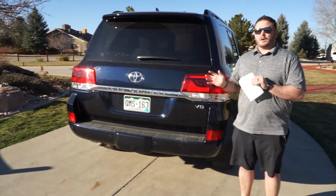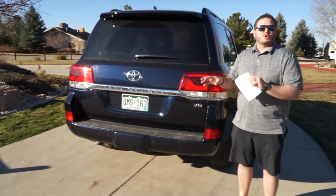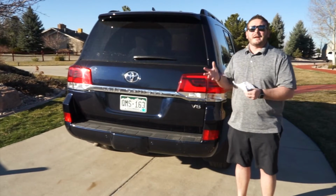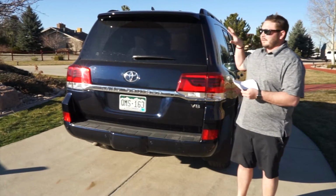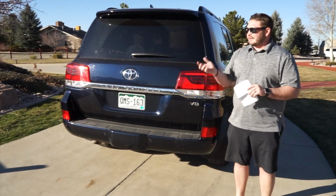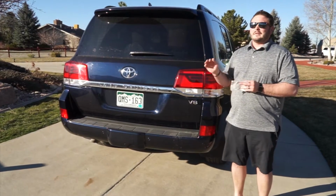We're going to come back and go through the interior of this vehicle, which is where, in my opinion, the majority of the features and the value is. You do have, again, a nice third row seat. You have seating for 8 in this vehicle, and I guess the best way I would describe this before we take it on road is this vehicle is best suited off-road.